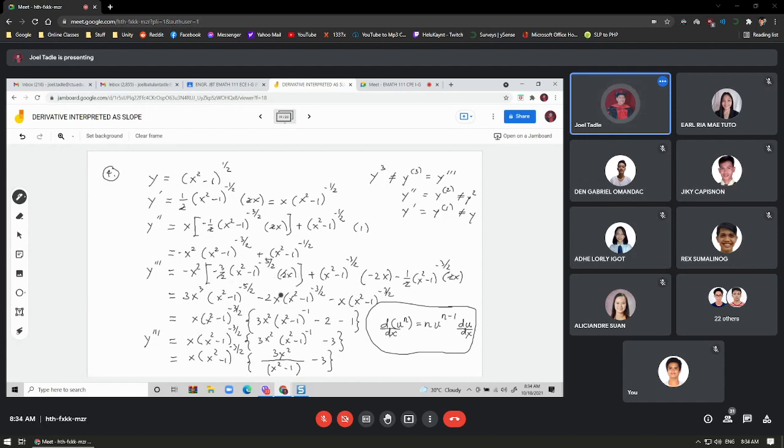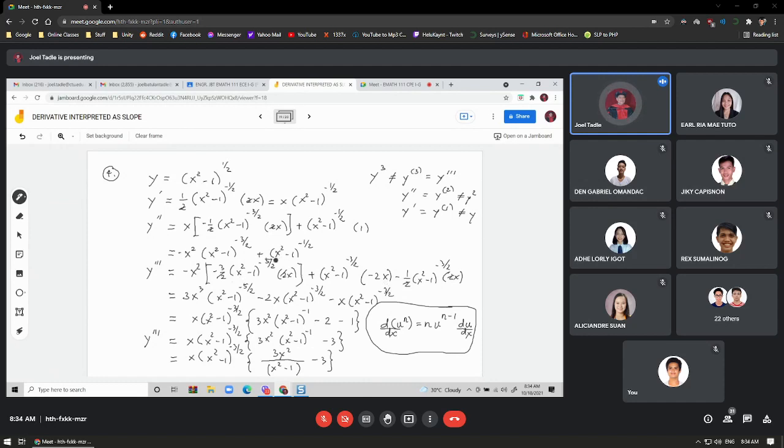Then multiplied by 2x. Di nato nakuha ang 2x? Derivative sa x squared, sir. Derivative sa x squared minus 1, no? Ang atong u. So, derivative of x squared is 2x. Derivative of 1, which is constant, is 0. So, 2x na siya. Then, plus v du. Ang atong v diri is quantity x squared minus 1 raised to the power negative 3 halves. Then, multiplied by the derivative of u, which is negative x squared. So, ang derivative sa negative x squared is negative 2x.